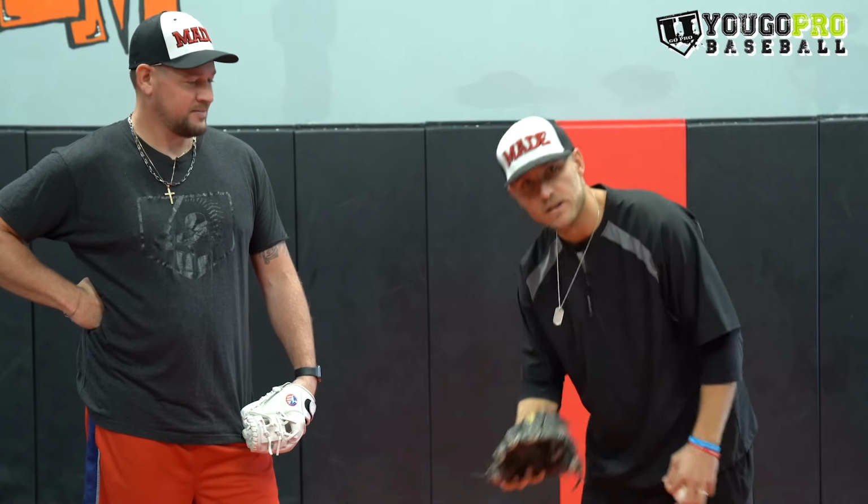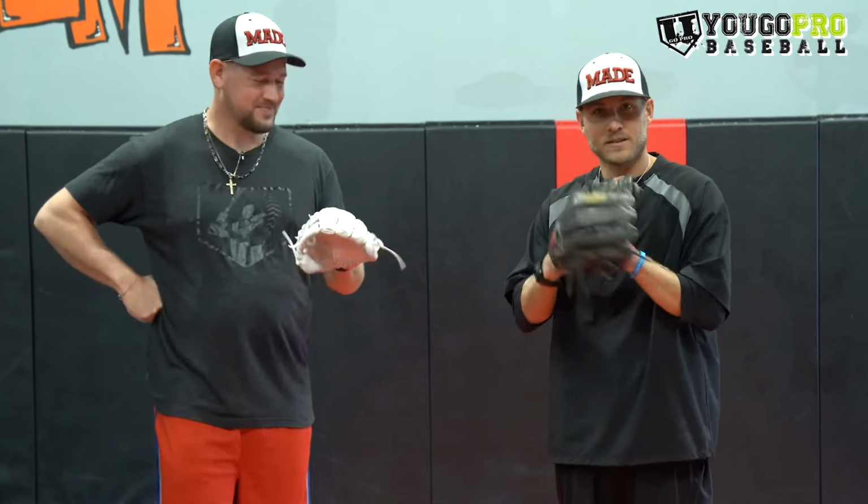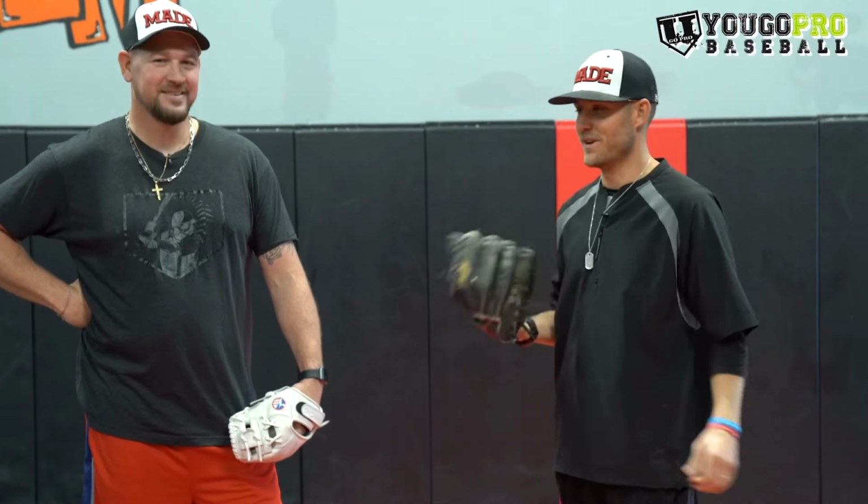Right, I teach my kids. I mean, it just bugs me when a kid just throws his helmet or throws his glove and it gets all dirty. And my whole life I've always been like taking my glove, putting it down like this, it's like my baby right here, right? Like I used to sleep with my glove when I was breaking it in, growing up in high school and stuff. But I say if you take care of your gear, it's going to take care of you. That's a fundamental thought process from an 8-year-old, the age 8.